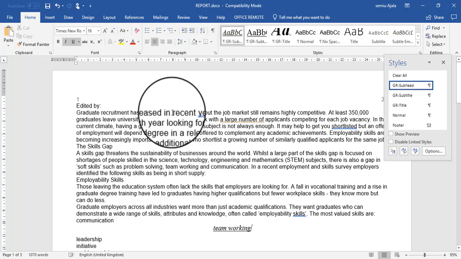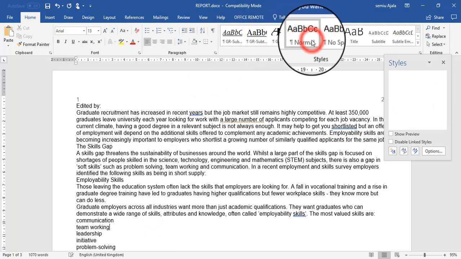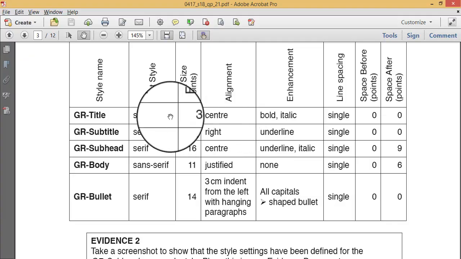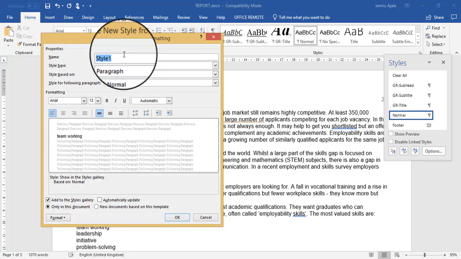Okay, that's subhead. I need to go back to normal. All the default settings are enabled. Okay, gr body, sans serif.